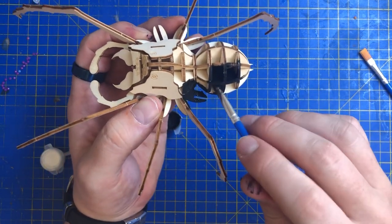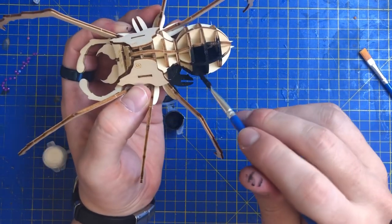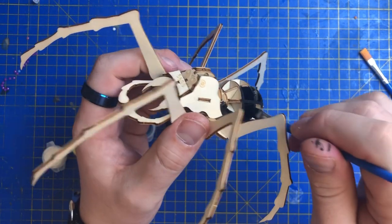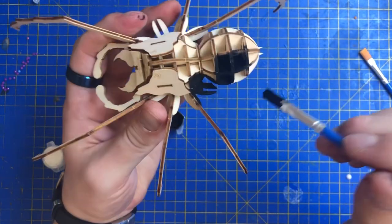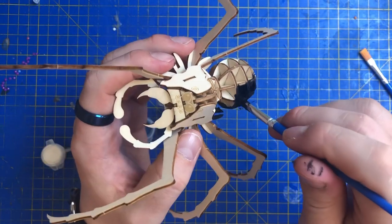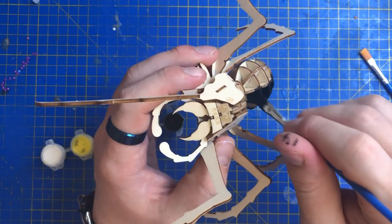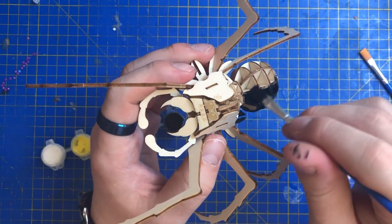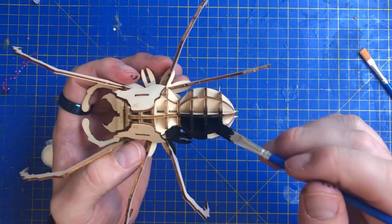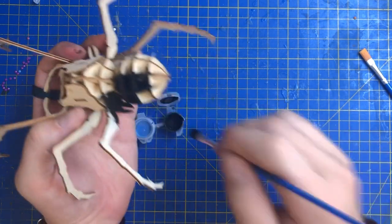I'm just going to try and scrape as much as I possibly can out of this. Depending on how it looks once it's finished, we'll do it all over and take a look - depending on the coverage, it'll decide whether I need to put another coat on. But looking at this, I think we'll get away with just one coat. I'm also debating whether I should paint the little Dobby figure. The trouble is it'll need skin tone, and when I tried skin tone on the Garden Gnome it went a little bit too pink. A spider's quite easy because it's near enough one colour.